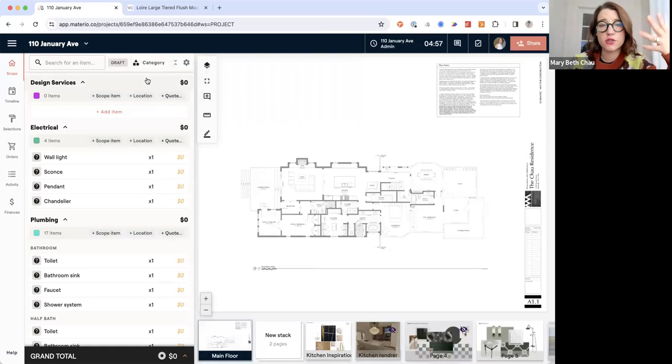So now that I have started off, I can start to sort of finish out this project. The idea here is that we're doing some preliminary budgeting. We're trying to put together some ideas and we're trying to get that number over to our client before we spend a lot of effort sourcing exact products.